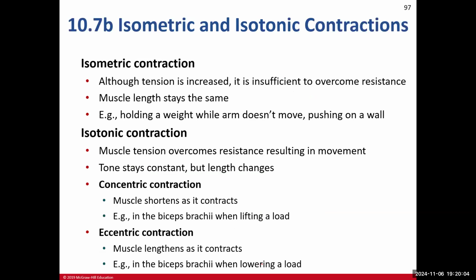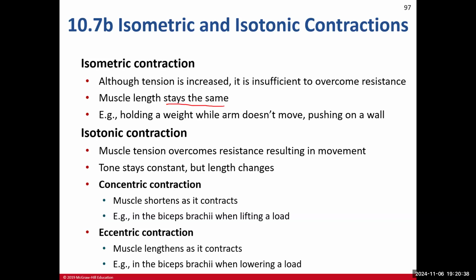All right, real quick, a couple different types of contractions. This is one of your essay questions on the Blackboard discussion section here. It talks about the different types of muscle contractions. The two main types are what we call isometric muscle contractions and isotonic muscle contractions. An isometric muscle contraction is if you were trying to push against a brick wall, right? The muscle's not shortening, okay, because the wall is not moving. What does that mean? All right, the muscle stays the same length.